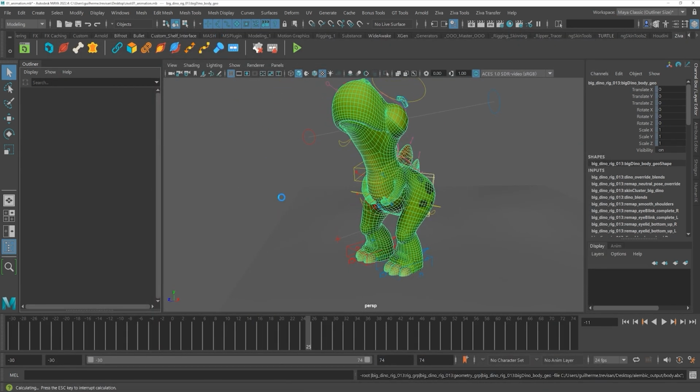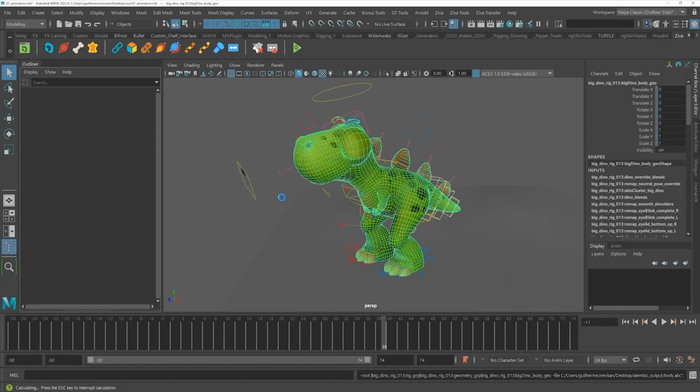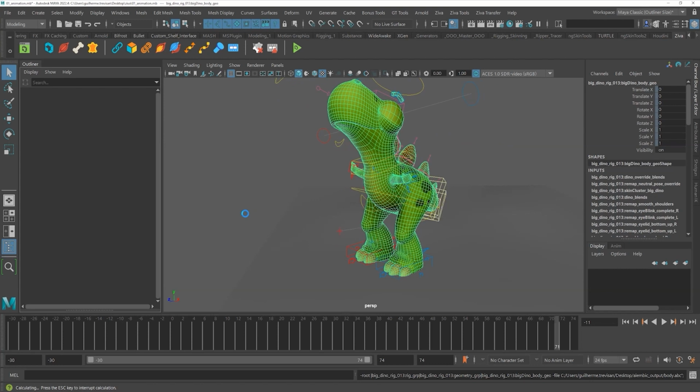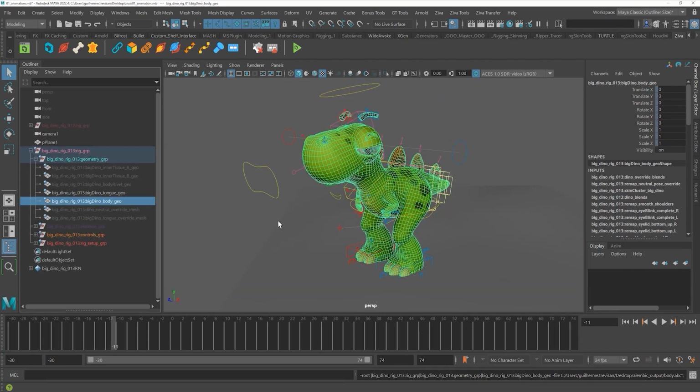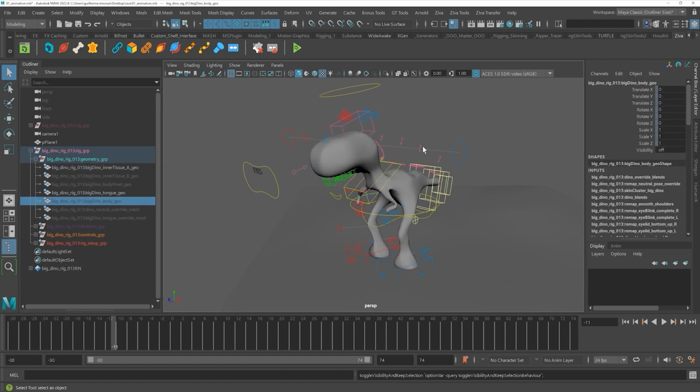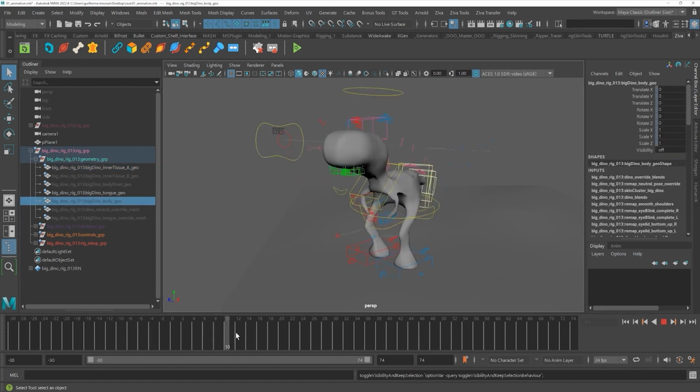And you can see the animation has all the details, the blend shapes, it's closing its eyes. Everything that you would find in a standard Maya animation. Now I also want to include the inner tissue. You see, it exists inside of the body, and it's going through the same animation.